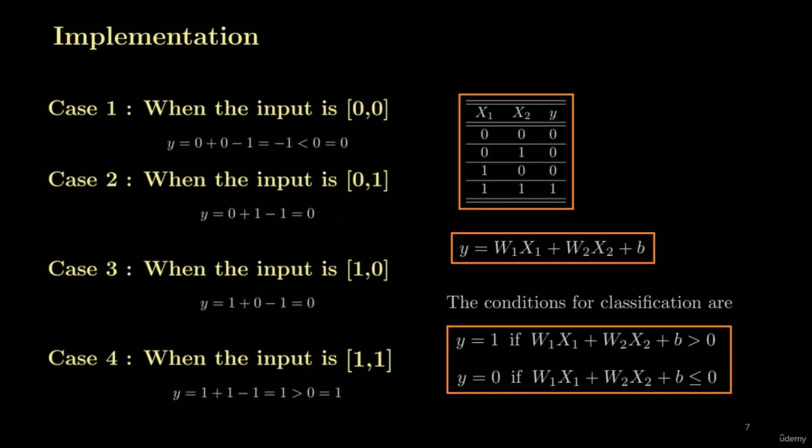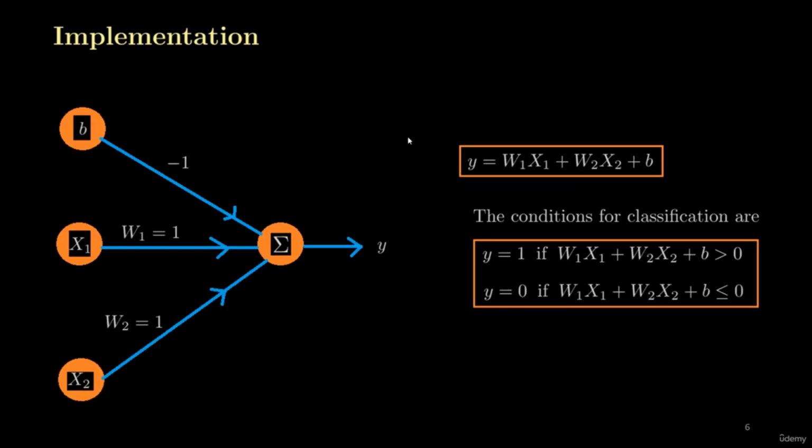It means the perceptron can be used as a linear classifier. We have observed here that the perceptron can be used as a linear classifier and it can separate the classes. So in this lecture, we learned with the help of the AND gate implementation that the perceptron can be used to perform classification.